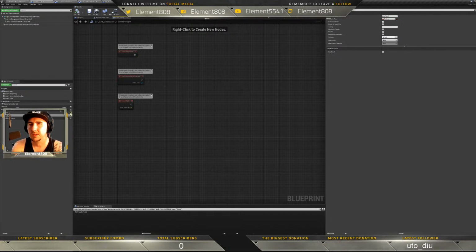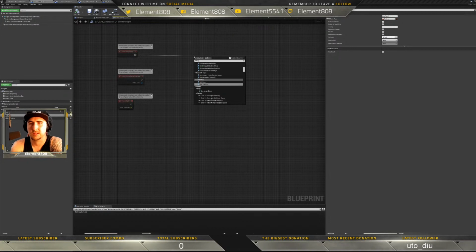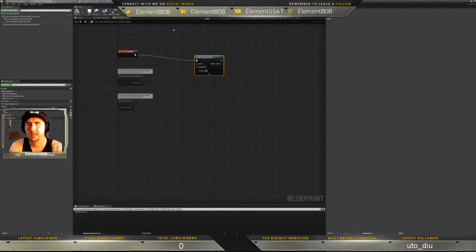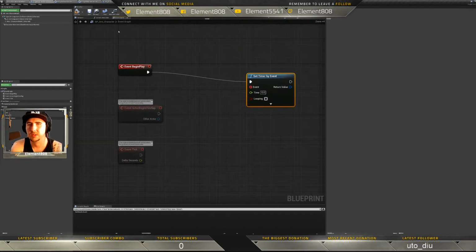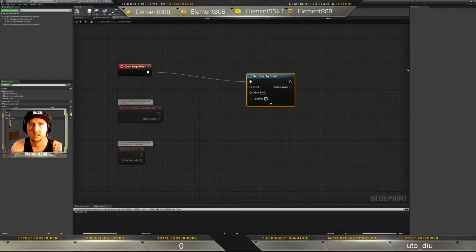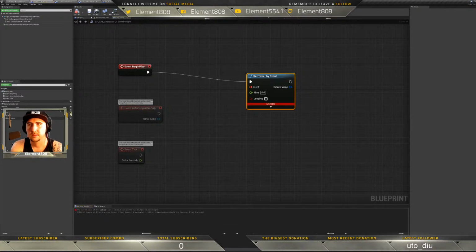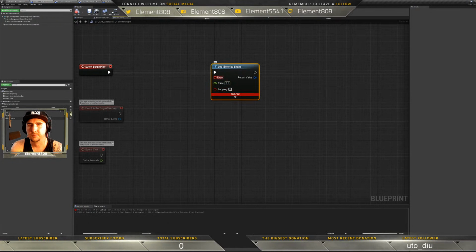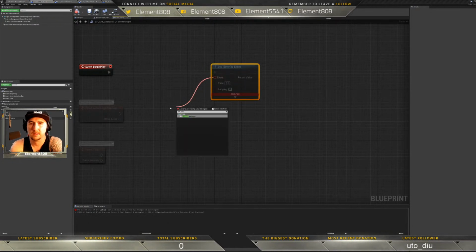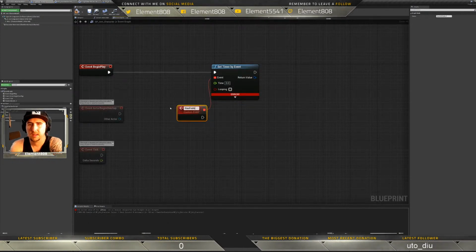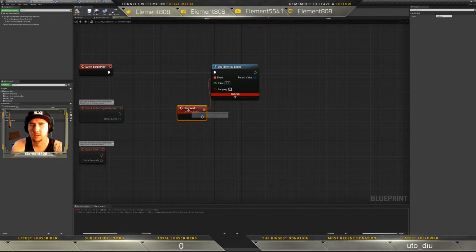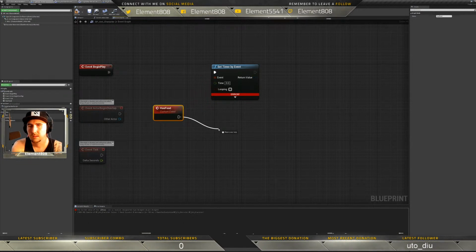So what we can do just to test this out is we can do set timer by event inside of the character blueprint. BP ant character. We'll do add custom event has food. Yes, there's a bunch of other ways that we could do this.